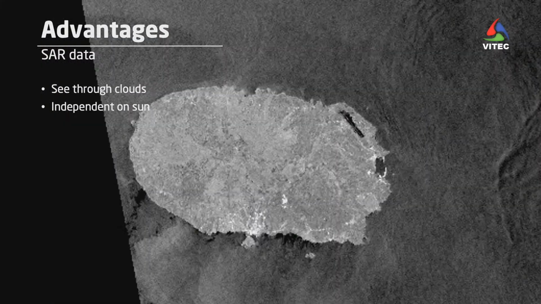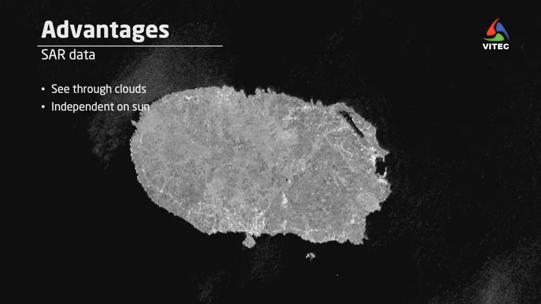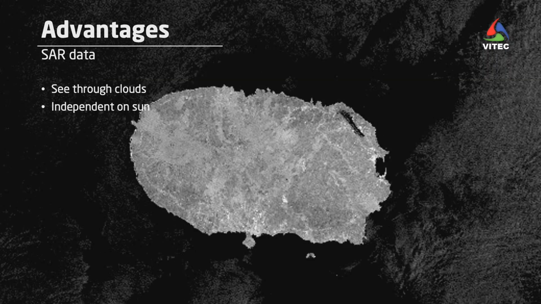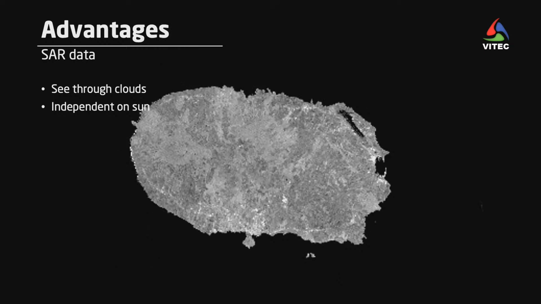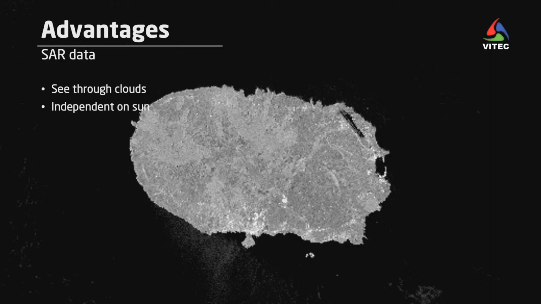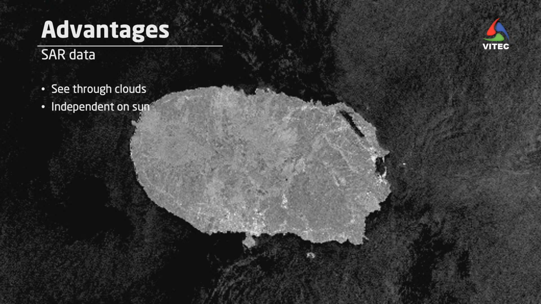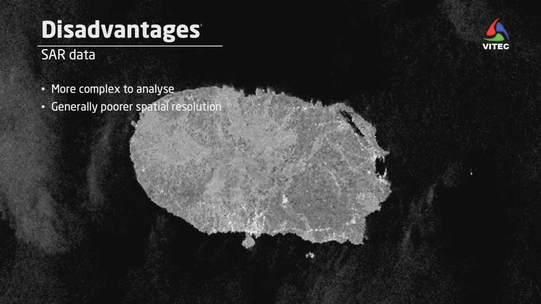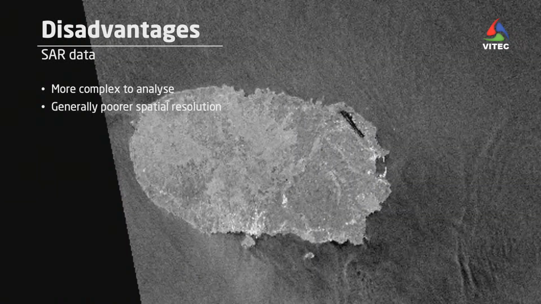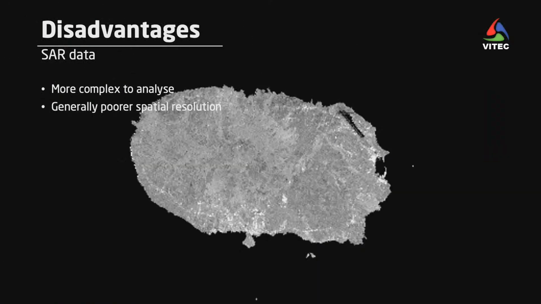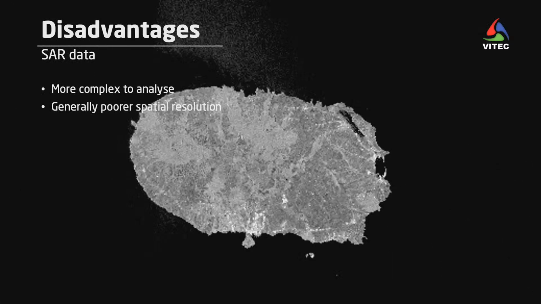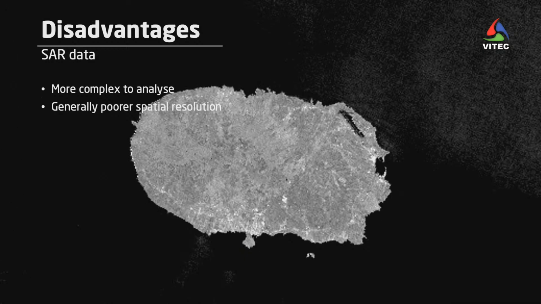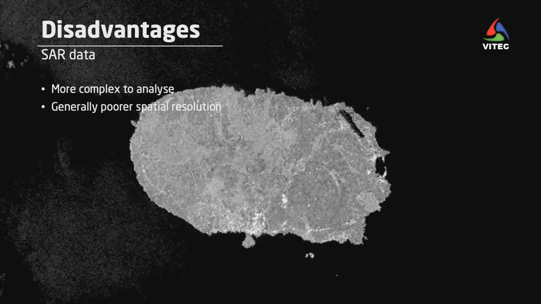Of course, there are some advantages and disadvantages. The clear advantage from the SAR images is that they can look through clouds. Up in Greenland, it's dark for extended periods of the year, so it's also pretty neat that it's not dependent on the sun. But there are also some disadvantages. They are more complex to analyze, and even if you just look at it here, you can see the water is sometimes very bright, sometimes dark, and that adds to the complexity. This is due to the scattering of the surface of the water. So it's a bit more complex to analyze.